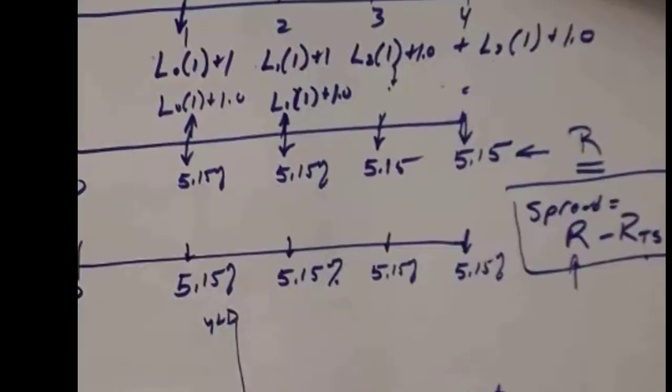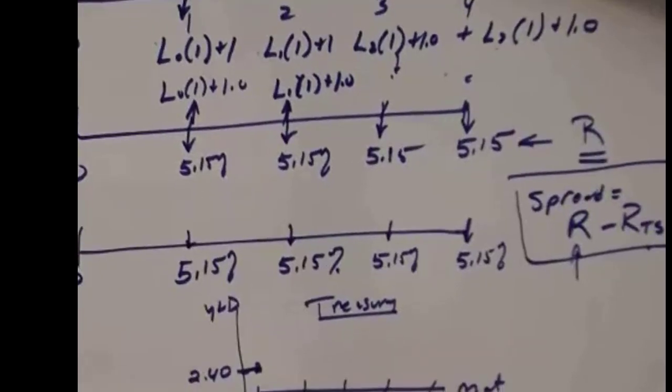Okay, and so you can have a treasury yield curve, and that's the most common yield curve in the world. And that just says, look, you've got 3-month treasury bills, and right now, today, they're about 2.40. And then you have 1 year, and 5-year, and 10-year, and then 30-year treasuries. It's not linear across the scaling, but that's just the way it's done.